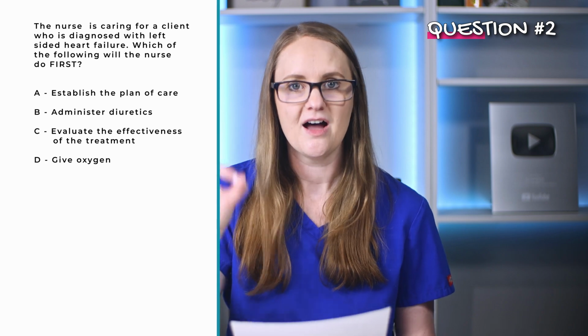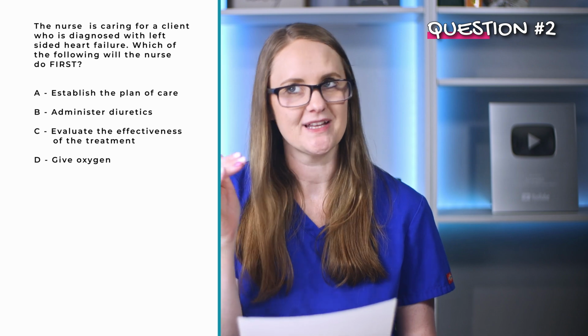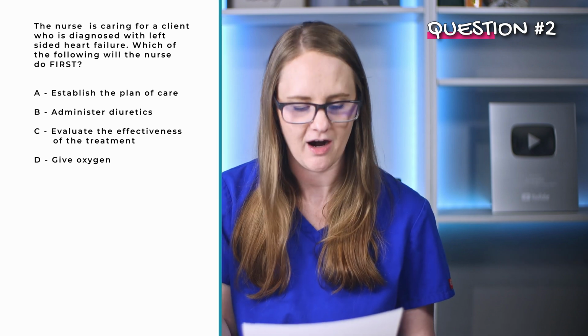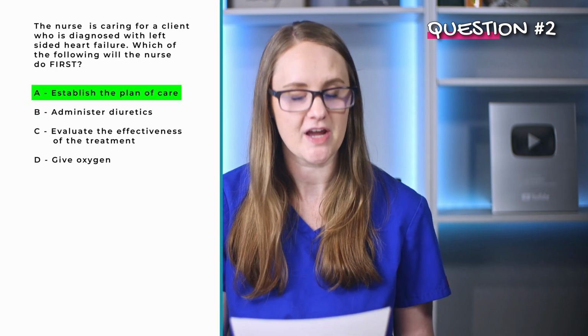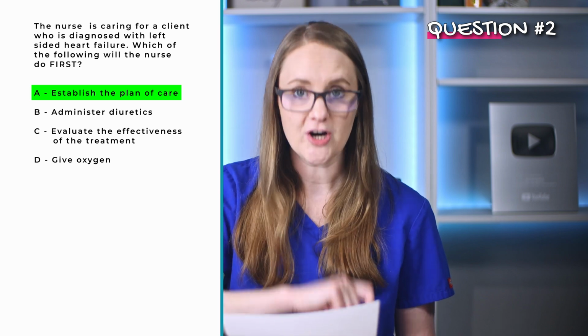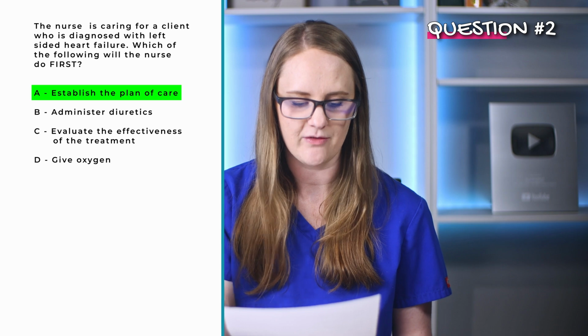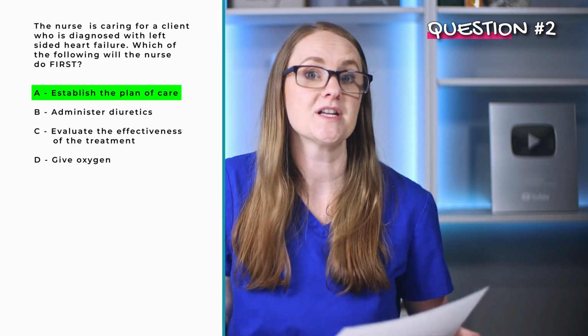So plan of care, that is the P in ADPIE. I guess that could also be like the D if you're making a nursing diagnosis as far as establishing the plan of care. But those would need to come first. So establishing a plan of care would need to come first before we give oxygen and before we administer diuretics and before we can evaluate if the treatment is working, right?